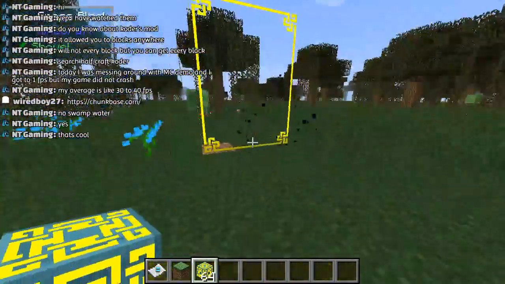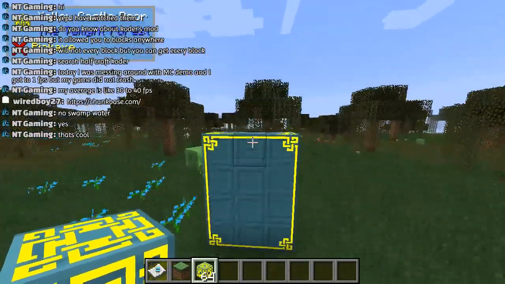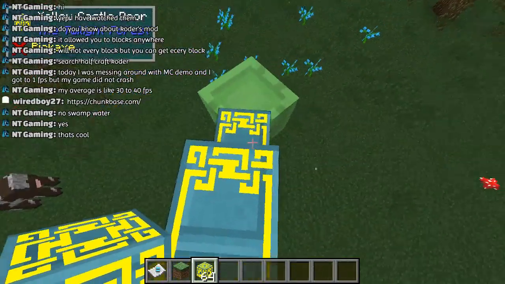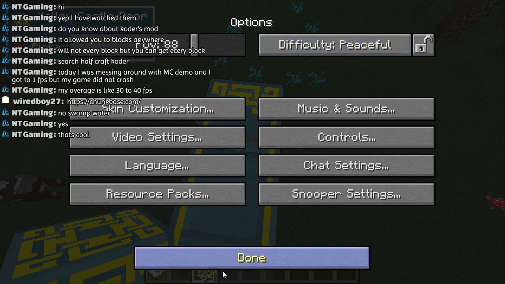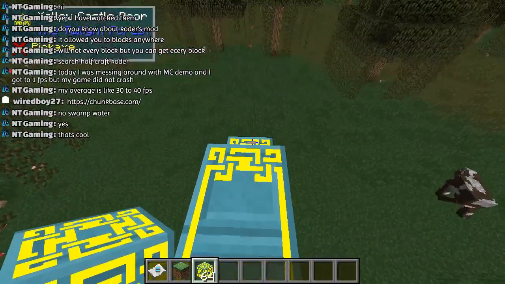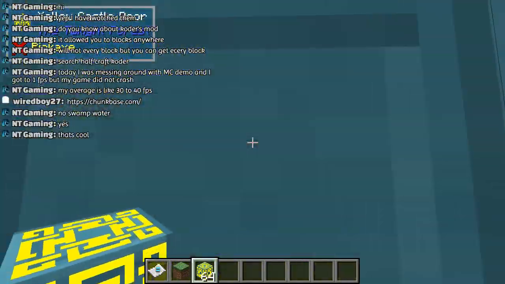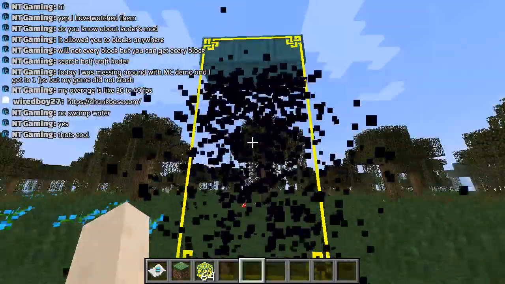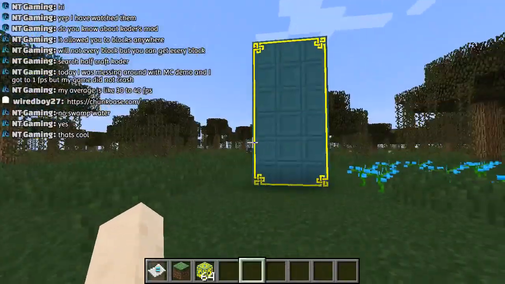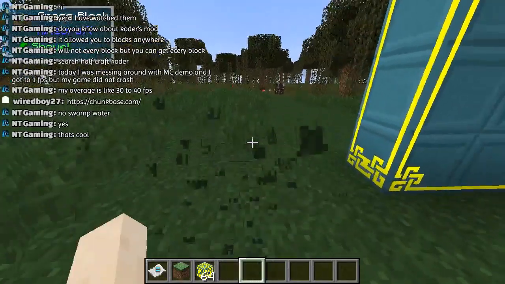Make sure you don't click it. But basically this is a cool doorway, right? And there's lots of different cool doors that you can get, and a door is very important. You can make this as big as you want, and then as soon as you go up to it, you can go through, right? And this is one of the top doors you can get in Minecraft.